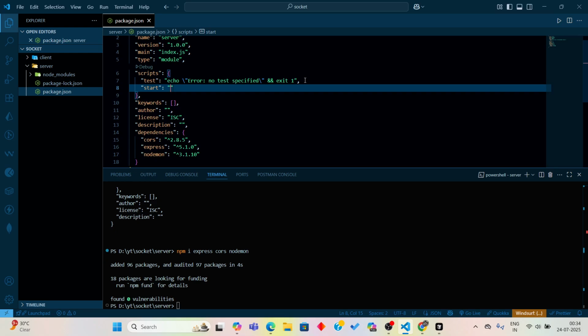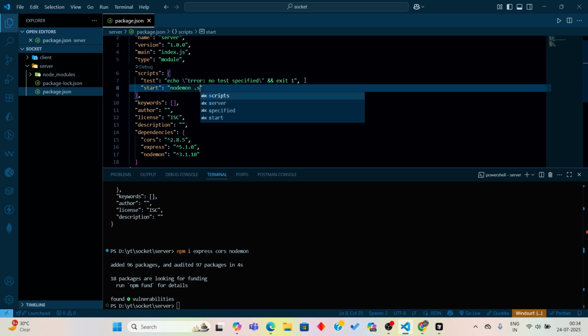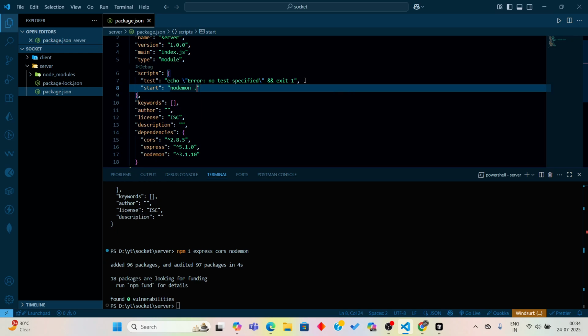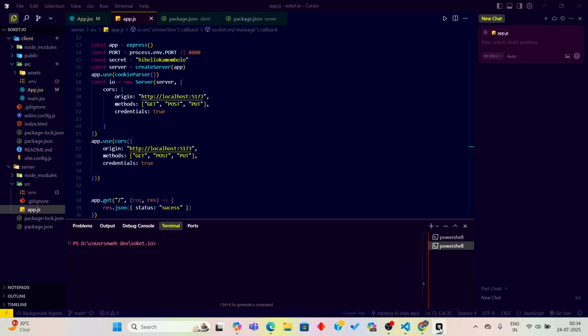Inside the server, I am creating a folder src, and in it a file index.js. Let me see if I am creating the right thing.